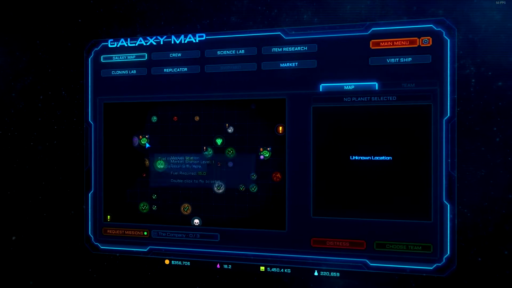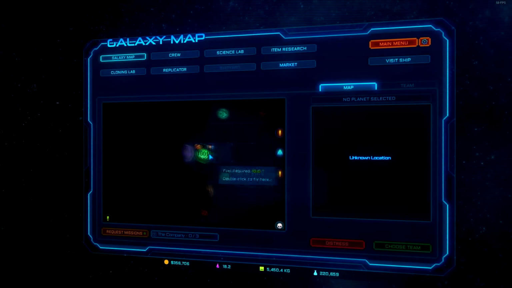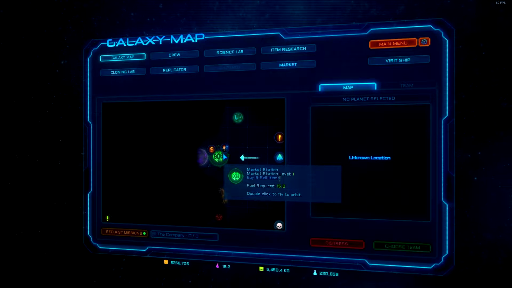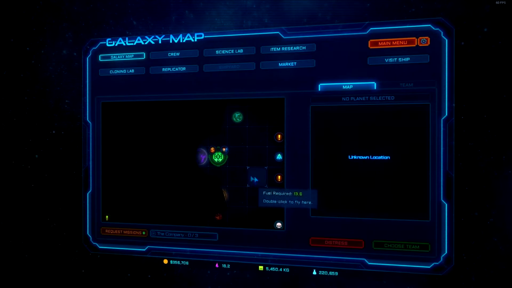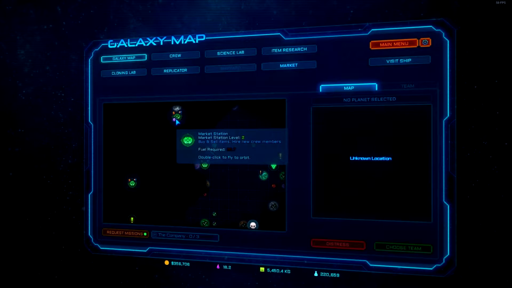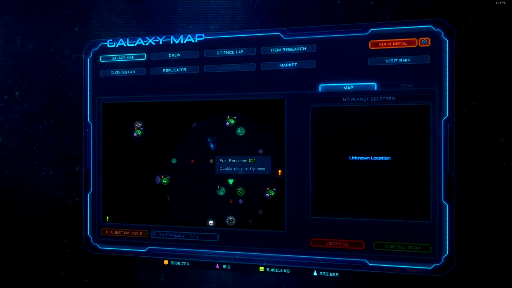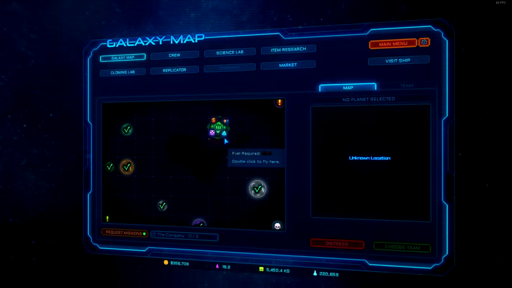So the dollar sign ones are basically markets. The character one, I think, is crew hiring. I think you can hire different crew members. There is also a dice, which I think is the black market. I'm not entirely sure. I might be completely wrong. And then there's another one, a blue ship icon, which is a shipyard.